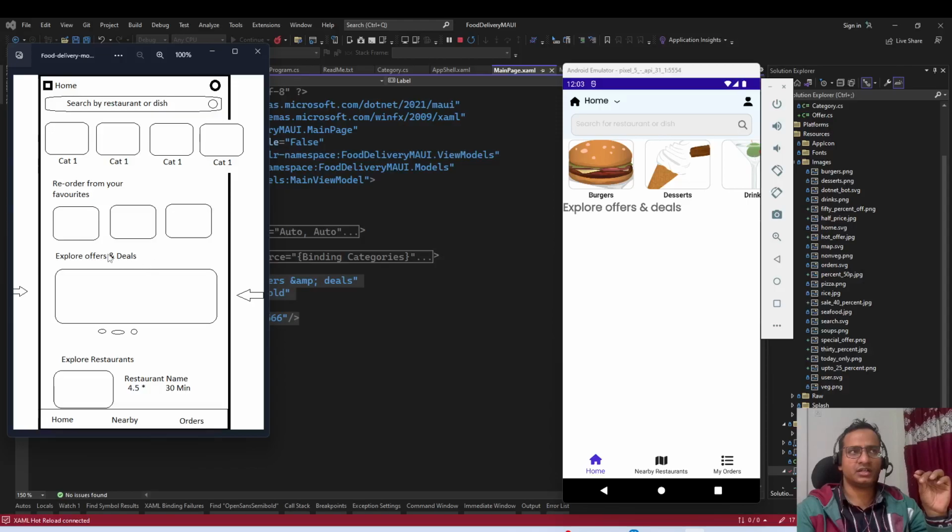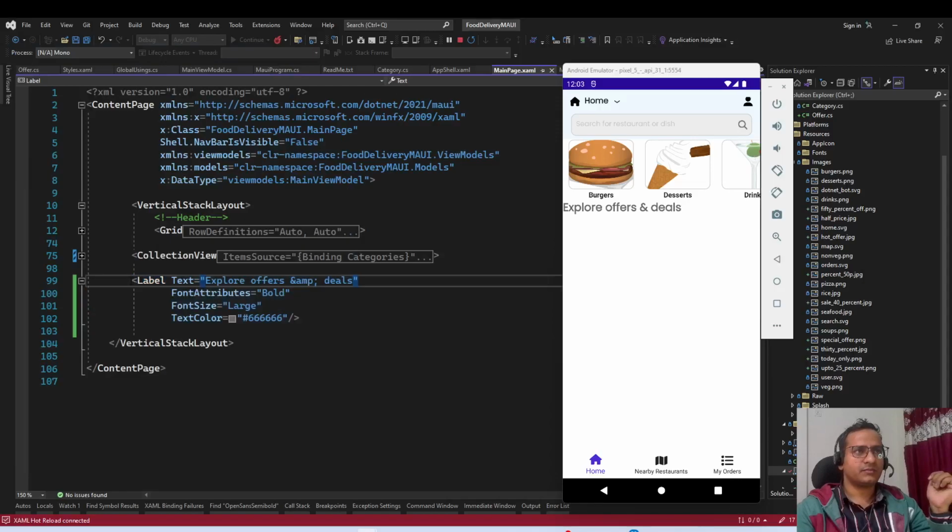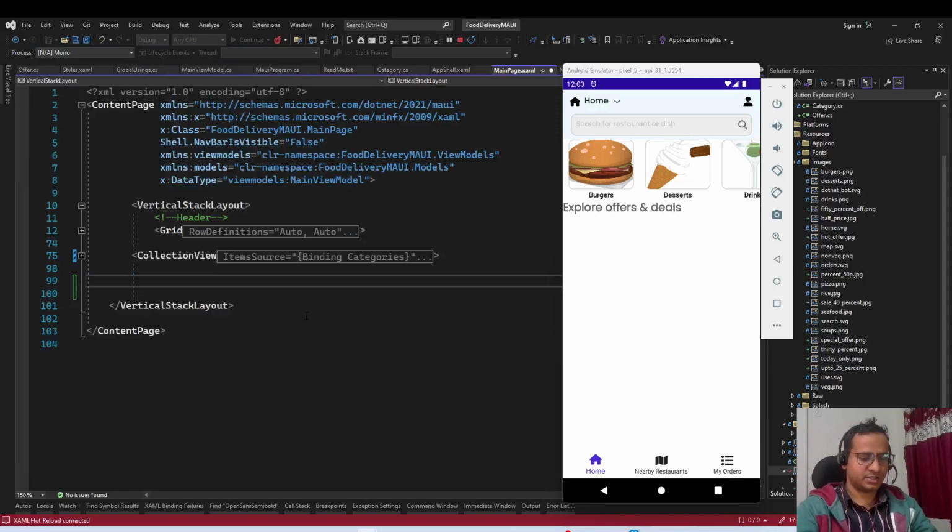So let's take maybe a vertical stack layout only. First item this, then second item this. Cut vertical stack layout.